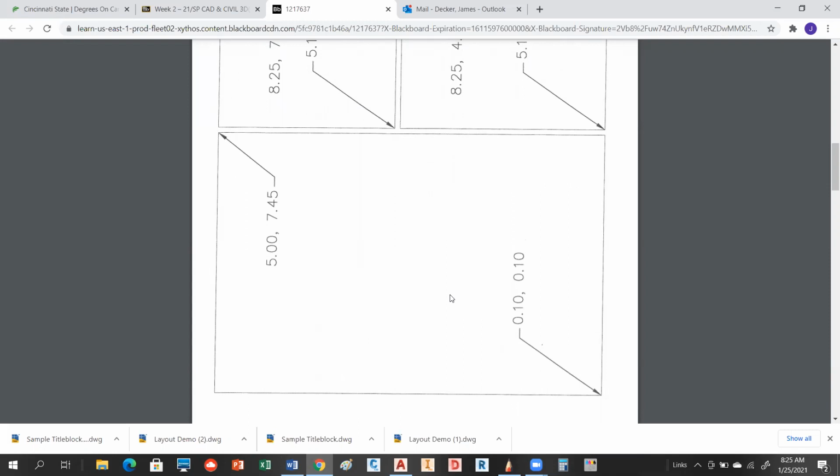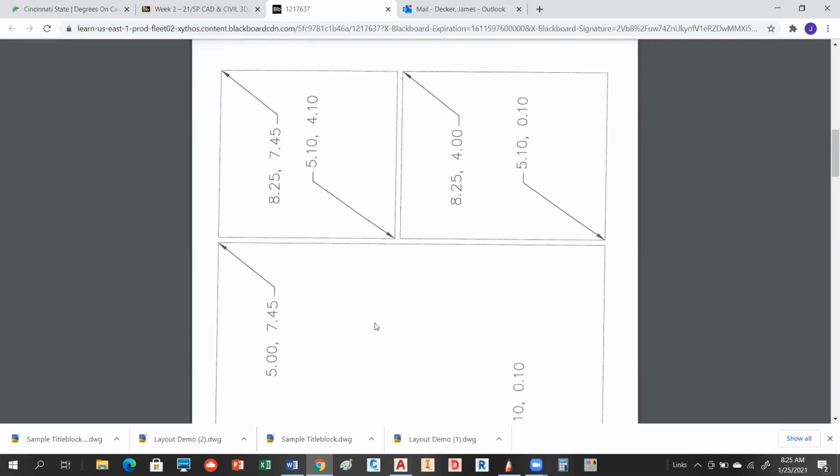And so sometimes that's advantageous to do that. So I'm going to have these created, and I'm going to explain this too. The process I'm using is kind of reverse to the way you actually would probably do it in the real world. Usually you insert your title block first, and then you bring in your viewports inside of your title block. But because of the way I'm just presenting this, we're just kind of doing it a little bit backwards, okay?